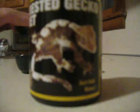You mix it with two parts water and one part diet. So you put two scoops of water in there and one part diet. I'm just going to do one for the tutorial. This bowl is for a baby, and this one is for an adult male.